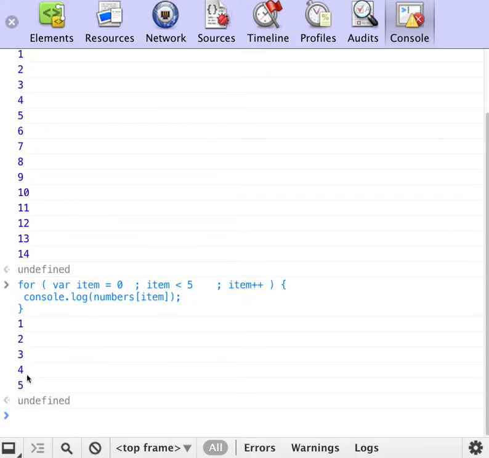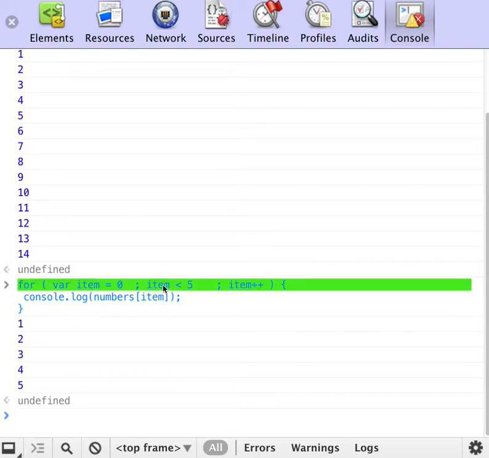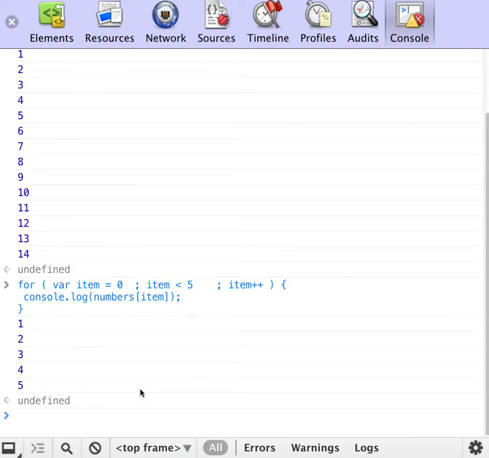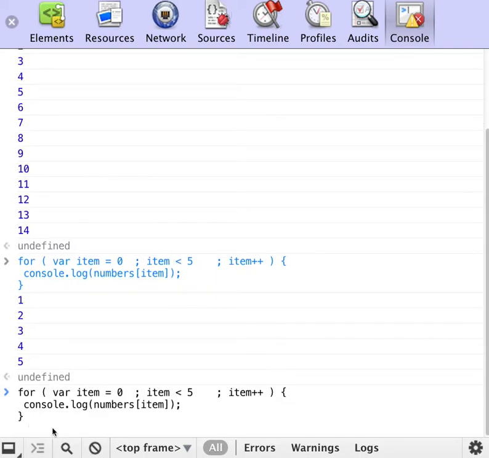So as you can see, we're just getting the first 5 elements because we're telling the loop that once item is equal or bigger than 5, stop. So now what we could do, I'm hitting the up key to go to what I've entered previously, is say that item should actually start at, let's say, the length of numbers, which is the number of elements inside of this array.